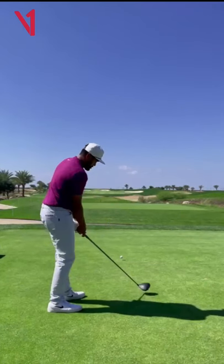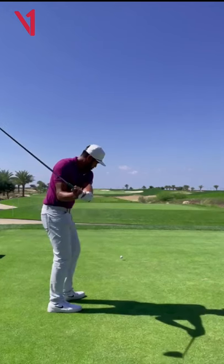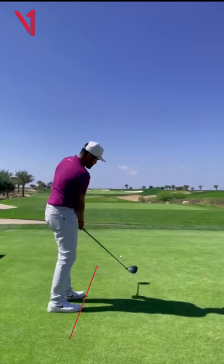There's some things I've got to be honest I don't find myself encouraging on a daily basis when it comes to amateurs. It's pretty obvious that he kind of sets up his lower body closed and his upper body a little bit open — the toe line would be a little bit closed or pointed to the right, but his rib cage and his pelvis are a little bit to the left.